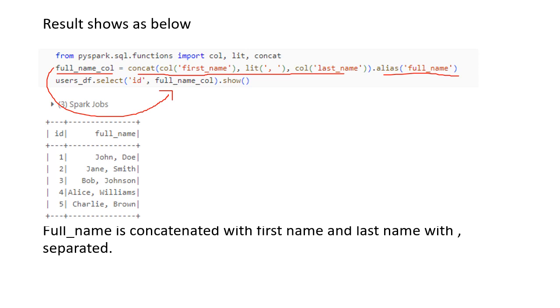We are selecting an ID column, and here we are referring to a column type object, full_name_col. Then we are doing a show. If you see, we have the ID column, and then the full name we are getting as first name, comma, space, then the last name. The same applies for all the 5 rows here.